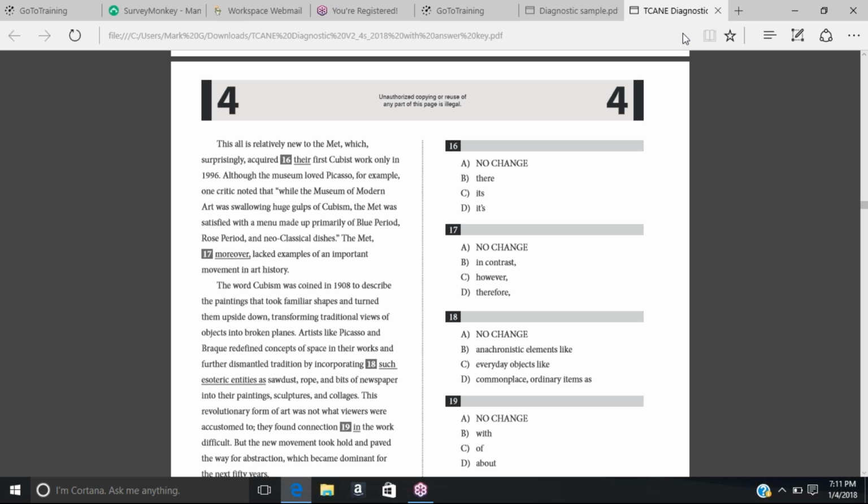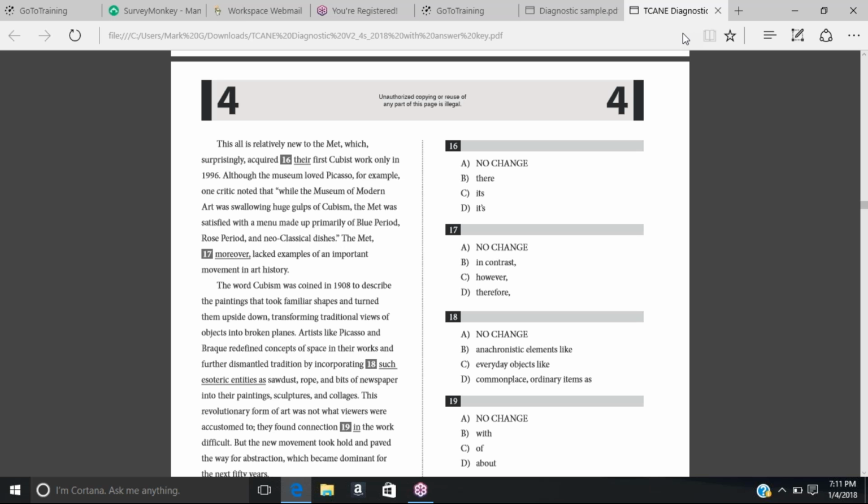Well, before we leave 16, another homonym, choice B versus choice A. They both say there. Make sure you know that. I know you know the difference. Make sure you don't get sucked in to the wrong homonym. THERE is a place. It's a whereabouts. It does not mean belonging to them. Thus the right answer, C, is good. Both of the others are wrong.